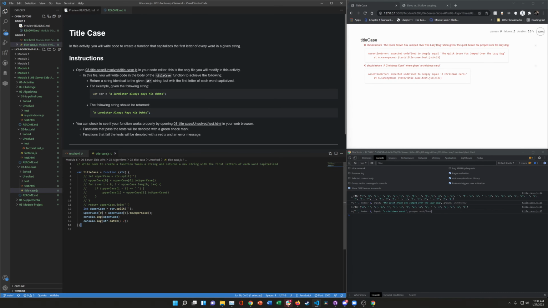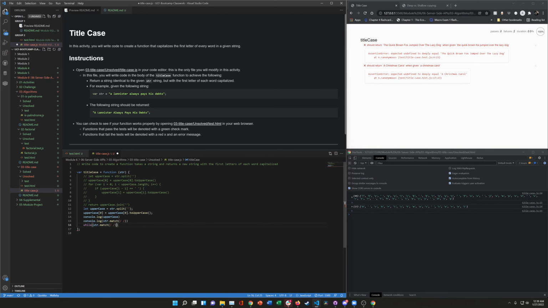So if we console log string.match, we're given that. Okay, so string.match index. Cool, we can get the index that way. So we can do a while loop: while string dot match of this.